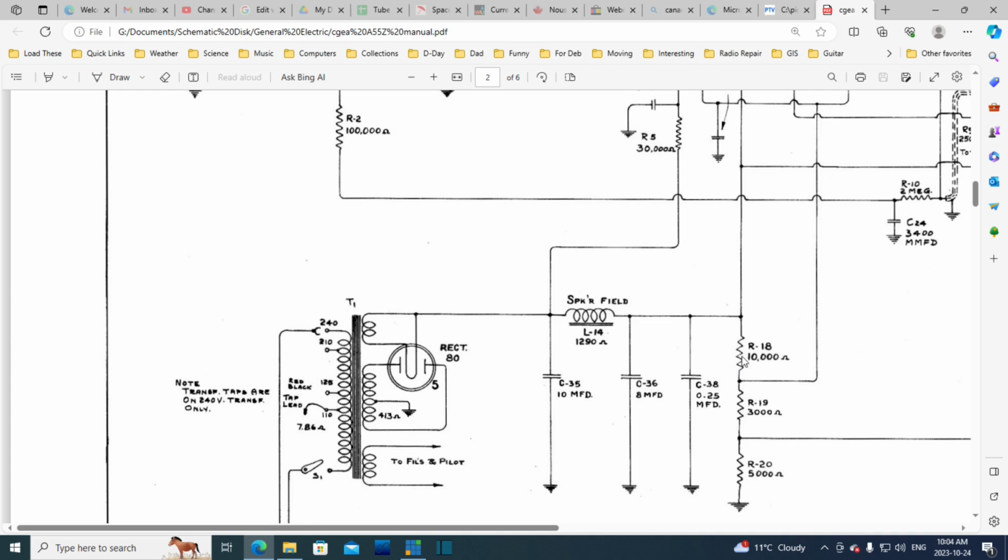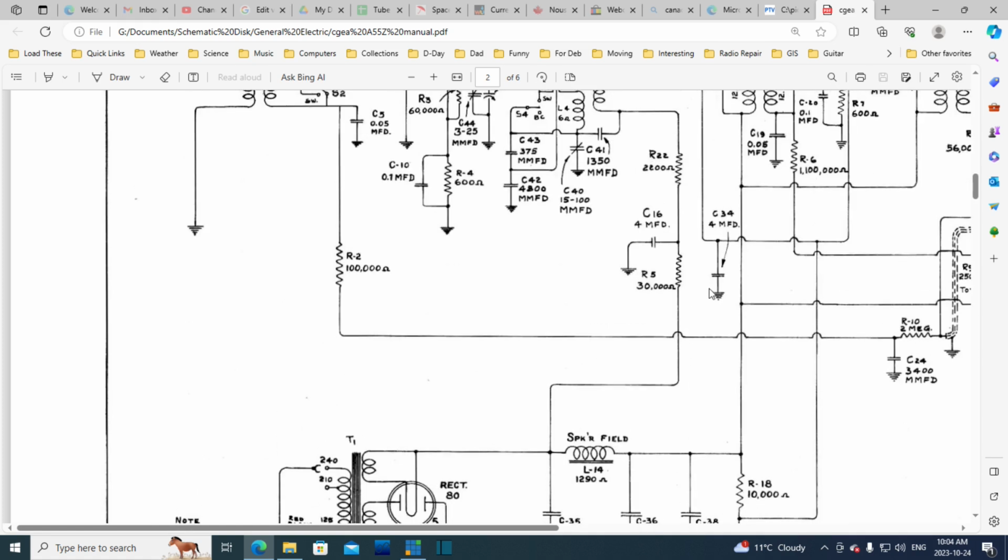5,000, 3,000, 10,000. This is the 10,000, and this is roughly 10,000, so roughly half the voltage is here. All the voltage is here, though, and all the voltage is here too. Let's follow this line up. This would be the weakest filtered power. And it's going up here.